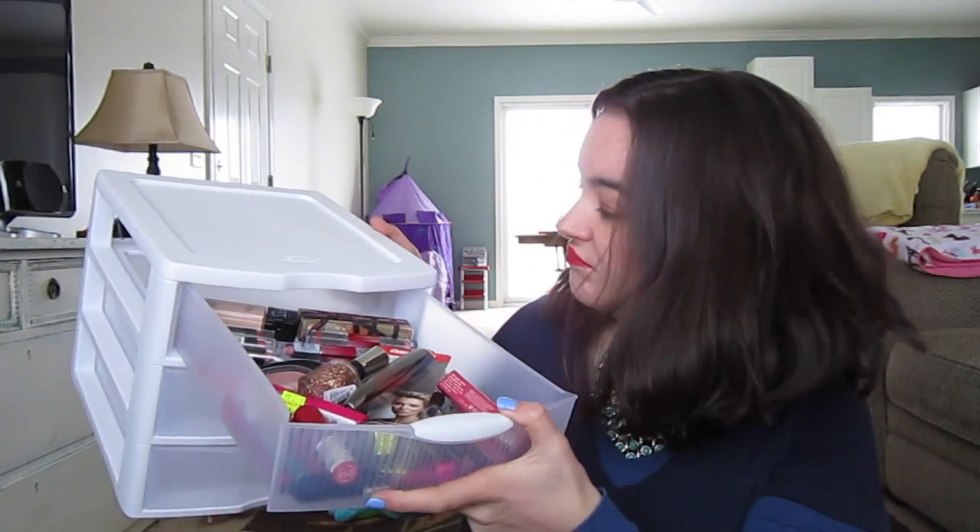It's mainly lip products, which is ridiculous. I don't even know what came from where — it's all just thrown into this bucket. First thing is this Rimmel Kate Scandalized Mascara by Kate Moss in IROC Jet Black. I don't know what IROC means — E-Y-E-ROC. The wand intrigued me because I have a sample of the Lancôme Hypnose Drama and the wand is kind of similar, and I love that mascara.